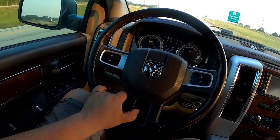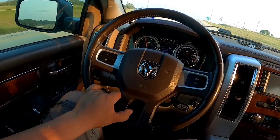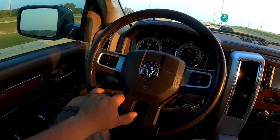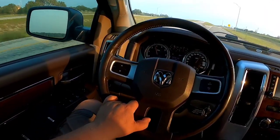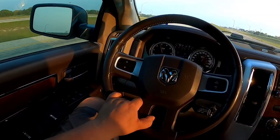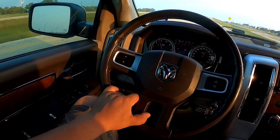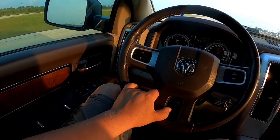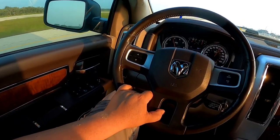So yeah, 9 miles to the gallon on average if you're pushing the engine hard. Maybe 8. So let's just say 8 on average, because you got hills you have to compete with. And don't ever put it on cruise control. No cruise control when you're pulling a utility trailer with your pickup truck.